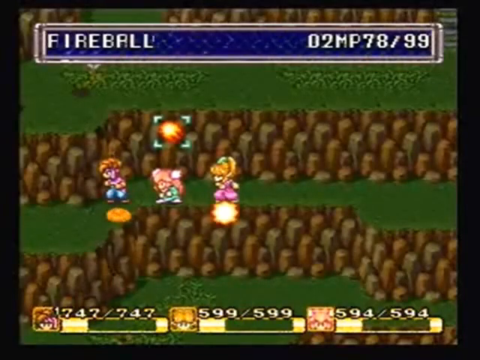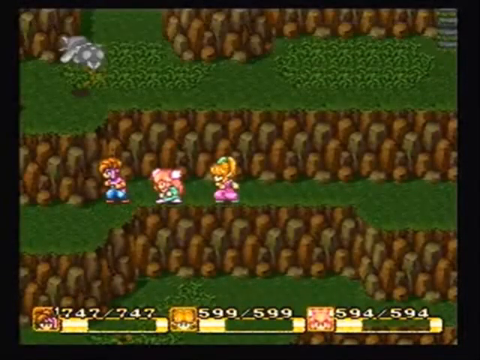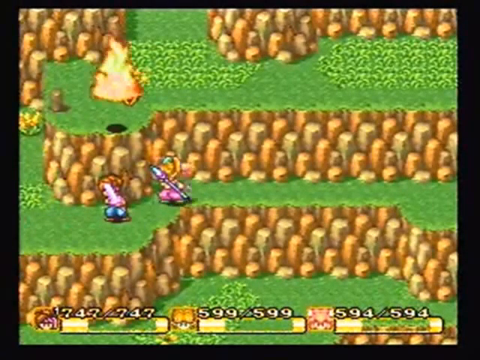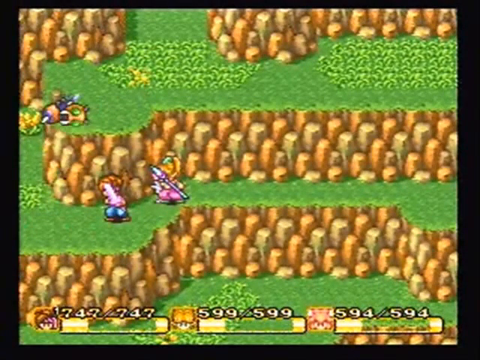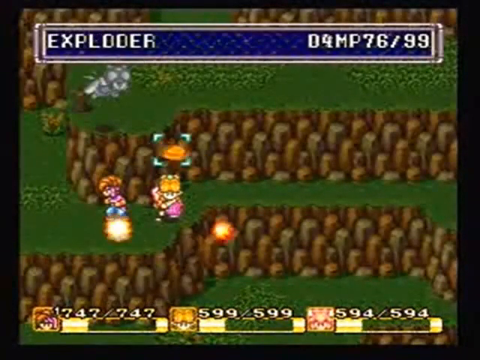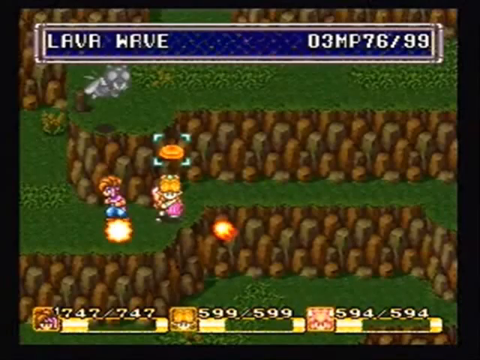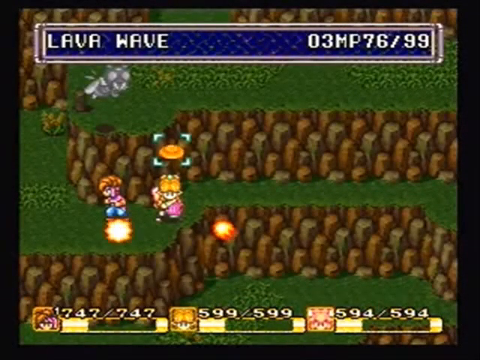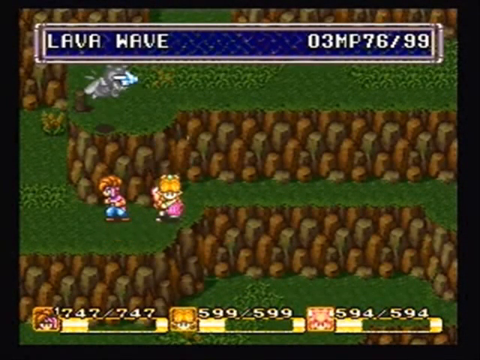We'll take a look at Salamando, the fire elemental, and his magic attacks are basically offensive only. You see Fireball there did not a whole lot of damage, but I think the Bomb Beetles or Burst Beetles or the Bomb Bees, sorry, are strong against fire magic.